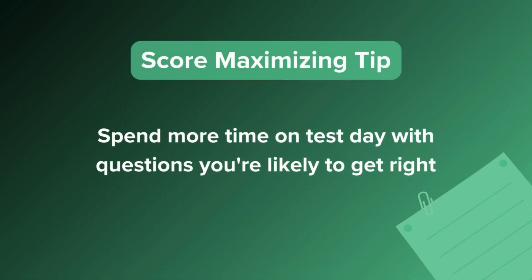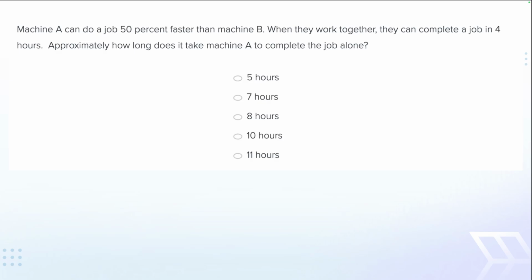First, make sure you put in a guess for every question. If you leave a question blank, you have a 0% chance of getting a point for that question. If you guess randomly on a standard 5-answer choice select one multiple choice question, you have a 20% chance of getting a point. If you can eliminate one answer, that goes up to a 25% chance. Another answer, a 33% chance. If you get it down to 2 answers, a 50% chance. Leaving a question blank is leaving points on the table, so you should never, never do it.